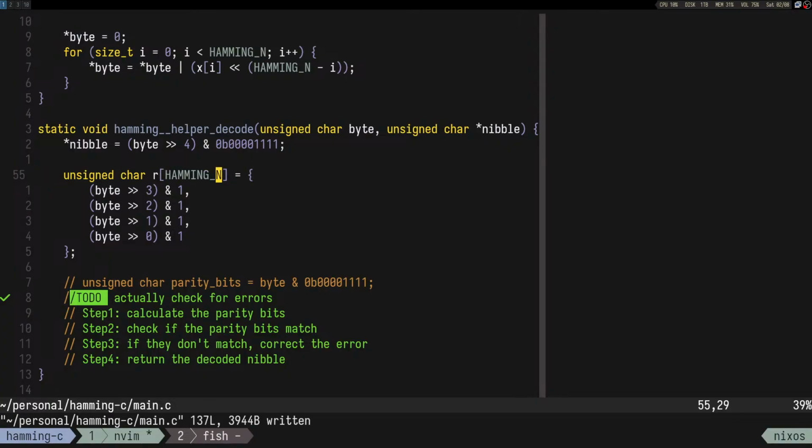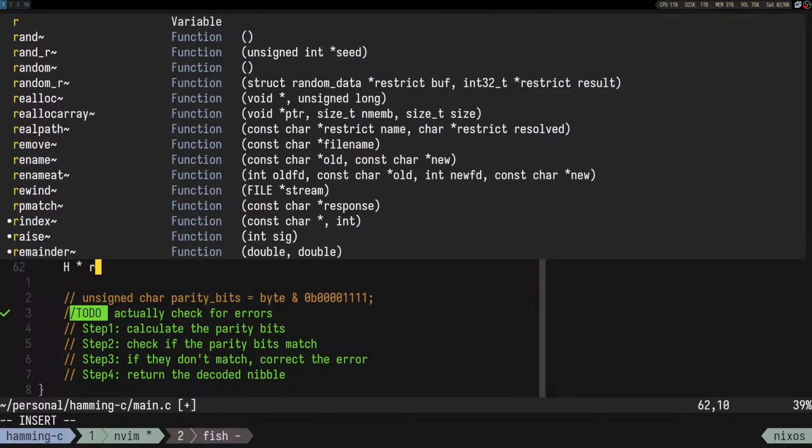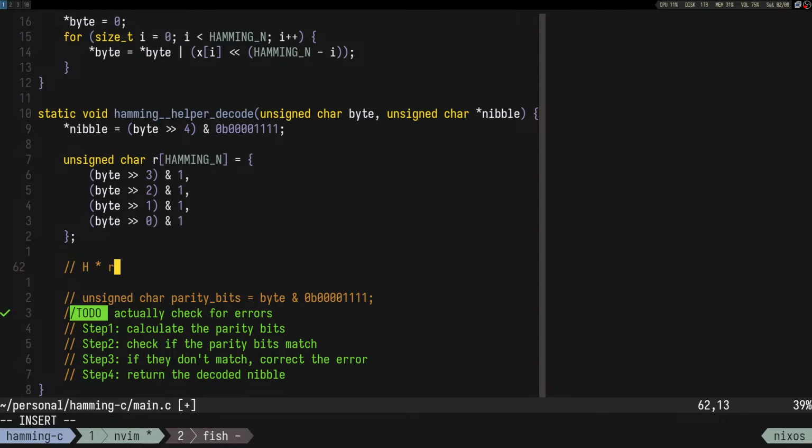And as I said, we want to multiply H times R. In math you'd say it's transposed, but we don't really care about that. So we want to multiply H with this thing, so we have to build our entire matrix.